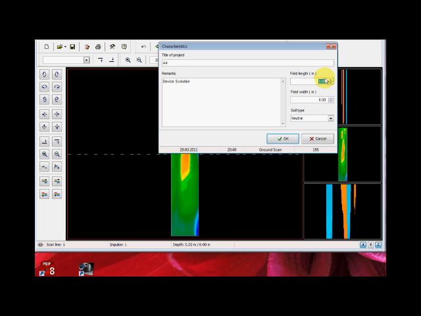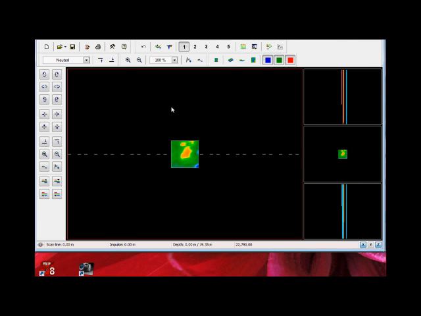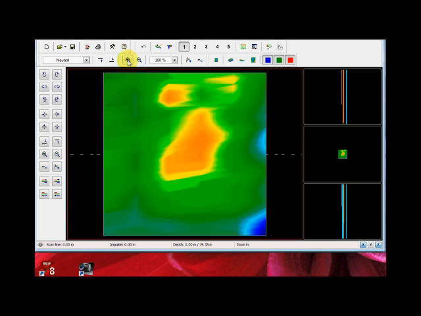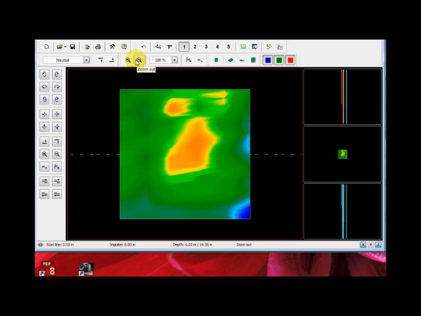We're going to go 5 meter by 5 meter. I don't know the soil type. I can push OK, and you see it changes the view here. I'll hit this little plus symbol to expand it. So this is what it looks like, which looks like a very possible viable target all by itself.